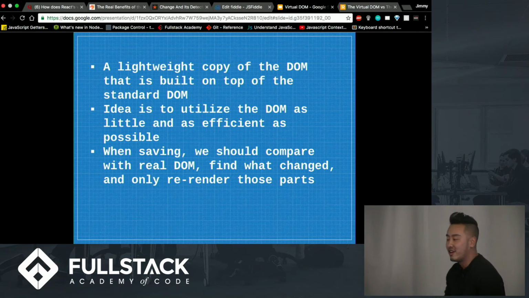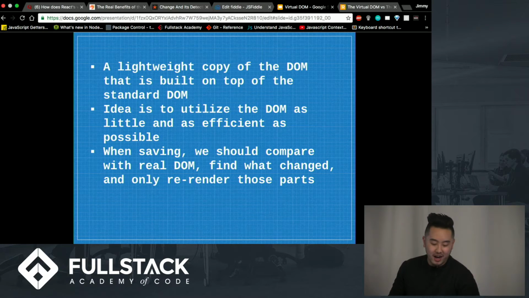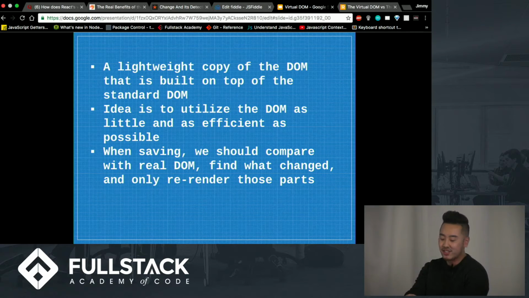Before we get into the React Virtual DOM, let's talk about what a virtual DOM is. React didn't come up with the idea of the virtual DOM, they just popularized it. It's an abstraction on the HTML DOM. It's lightweight and detached from the browser-specific implementation details.